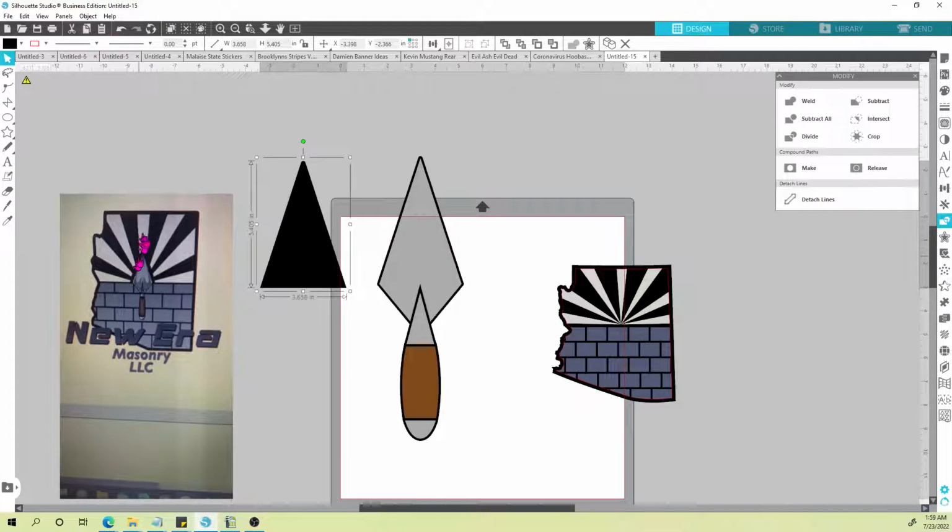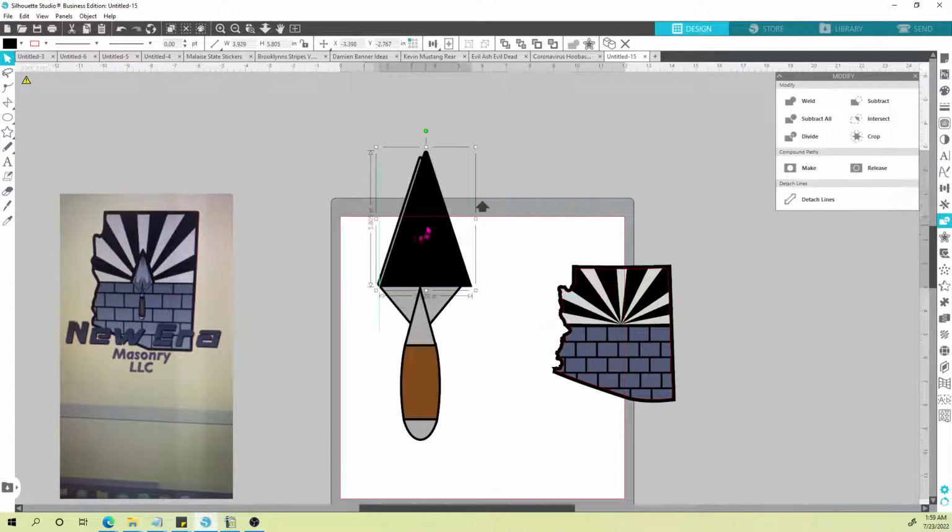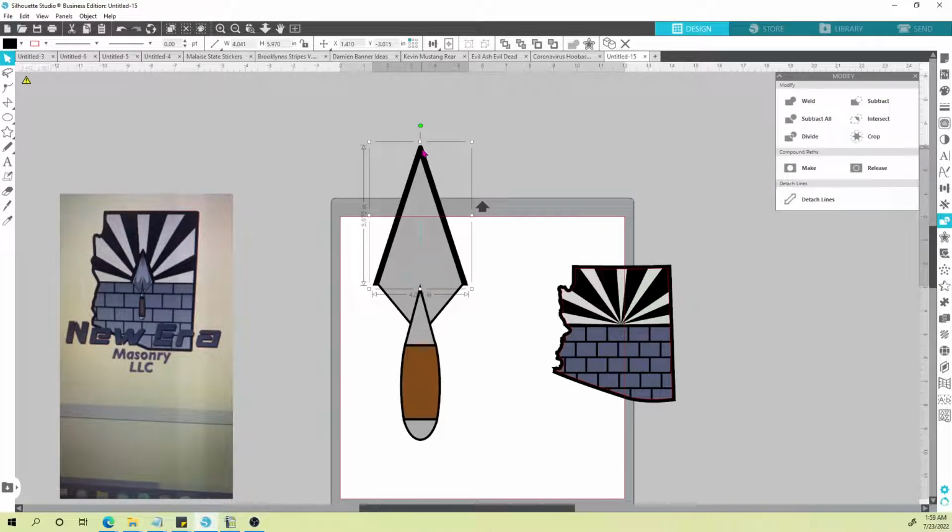It's wider and taller, so I'm going to scale evenly, which I think that just bounced back down. Push it to the back so we can see. That looks pretty good. And then I'm just going to move it until it wants to snap. You see the blue line it's putting right here. It's snapping it to dead center right there. There it goes. And then move it down so that it meets with these points on the side. So that looks good enough to me to be close to that.